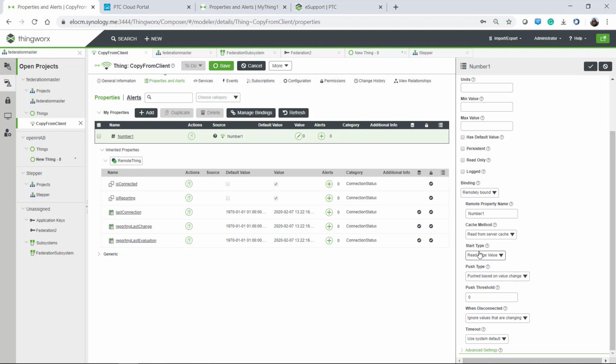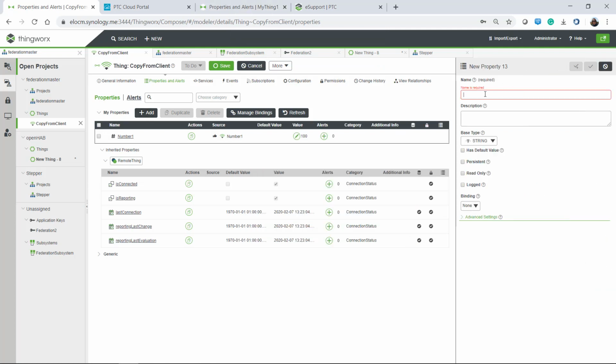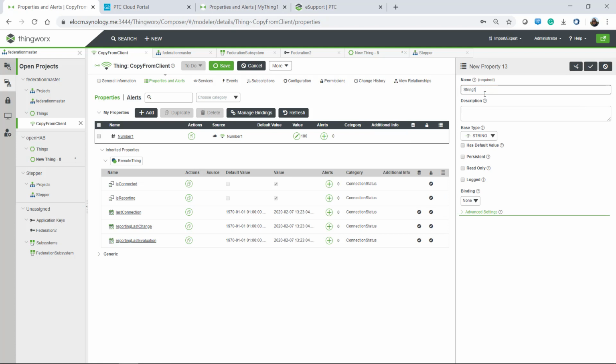I say, please read the edge value. So in this case, if I now save it, it reads the edge value and I get the 100 from the underlying system. Now I do the same with the string. So adding string 1.